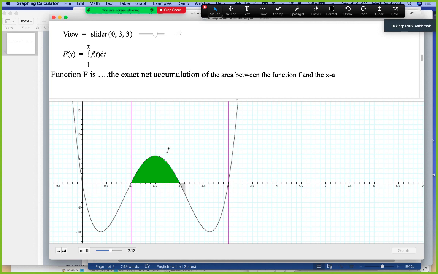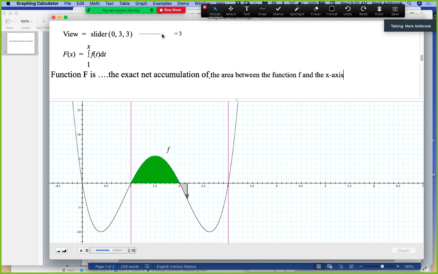Because what's our rate of change here? What's the rate of change in this accumulation function? F of t. F of t is the rate of change, and we know that when you choose the rate of change to be the function value, the accumulation function that you're talking about is the quantity of area. Okay, so let's take a look at this.